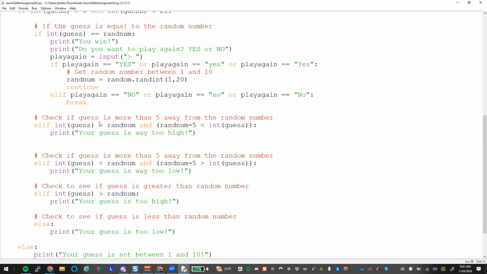Our guess is 10. 10 is greater than 7. And 10 minus 5 is 5. And is that less than our guess, which was 10? Well, that's why we're getting too high, but this isn't right. Should we subtract 5 here? Now, if we're wanting to go too high, we need to know if it's plus, right? Not minus. This side should be minus on the too low side.